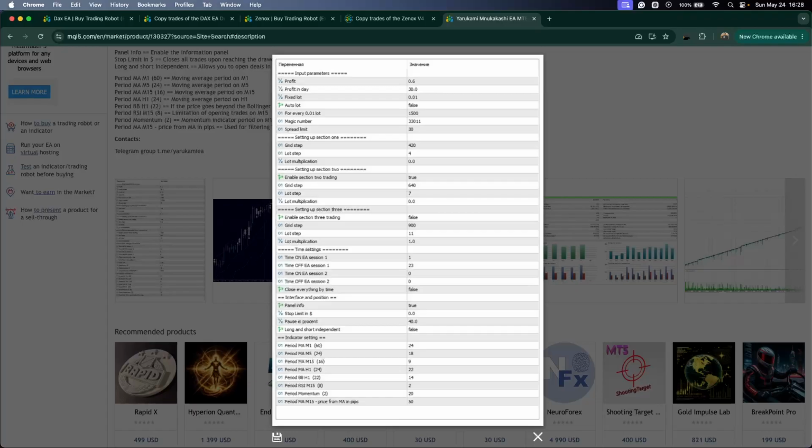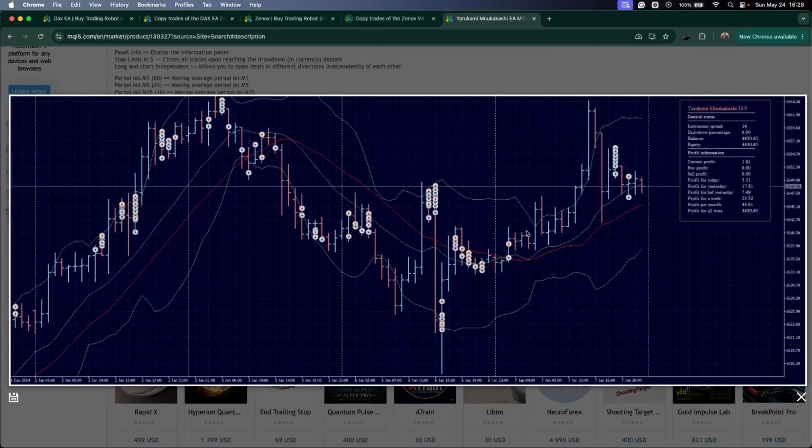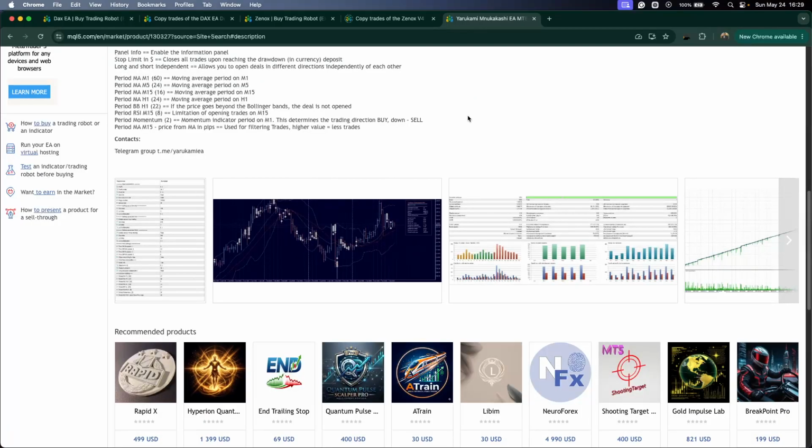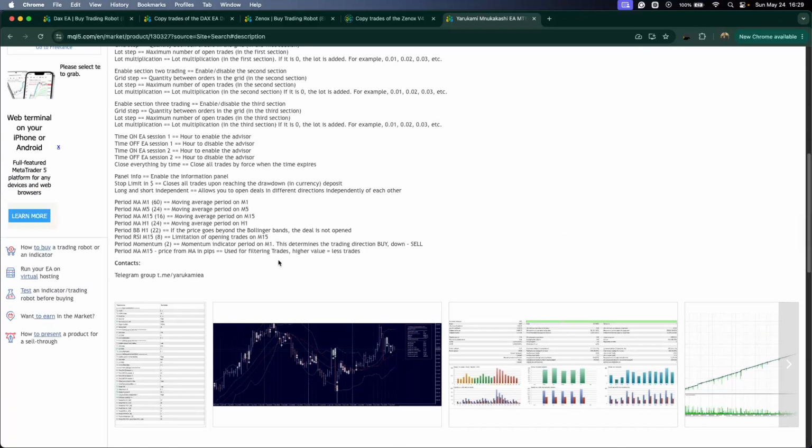The key features that they push include customizable grid steps, you can see here, and lot sizing options, spread filters, session time controls. We have the daily profit limits and the ability to enable extra averaging sessions for more aggressive recovery. There is also a trading panel for real-time info and options for pause limits or trailing limits. The developer presents it as fully automated with built-in risk management through these technical filters and money management tools. All of these are embedded in the expert advisor.